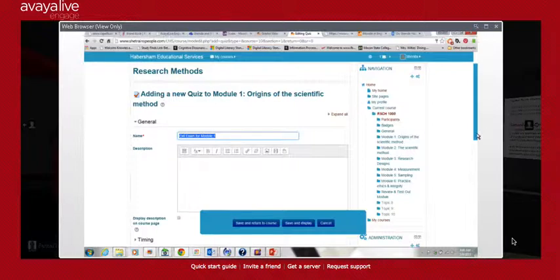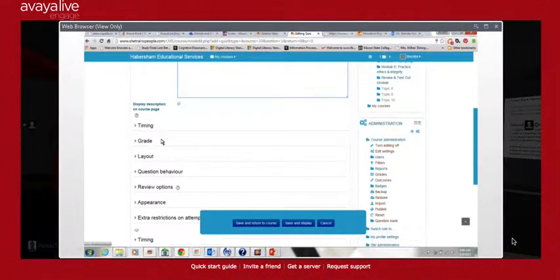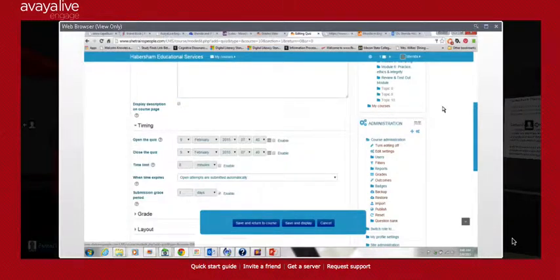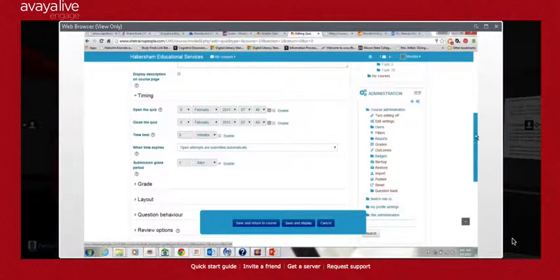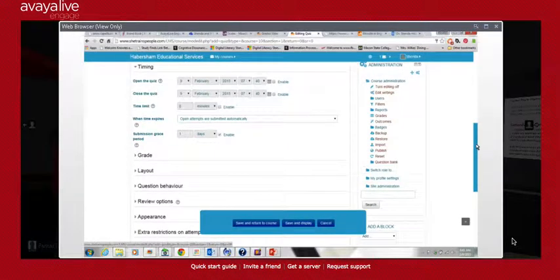Control V. Here's where we set our timing. Open the quiz, close the quiz, time limit. Again, this is why I really like Moodle over other LMSs. Even though they have this, Moodle allows you to truly fine-tune it. You can give students grace periods. Now, I could be wrong, but I can't remember off the top of my head another LMS that I've worked with in the last year that has this ability. Maybe Canvas does the grace period, but again, I can't 100% say that it does. So like I said, I really like Moodle for several reasons.